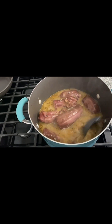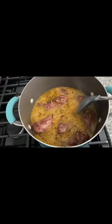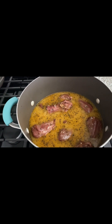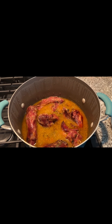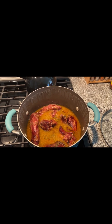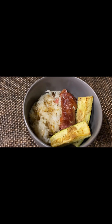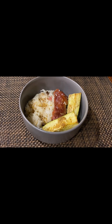If you want creamier textured gravy, you can add more cream soup. Otherwise, as you can see, the turkey necks have changed in color and they are so delicious. It may not look like they're delicious, but once you taste them you'll be like, oh my goodness, where have I been? Here they are — the final pick. As you can see, the broth has boiled down a whole bunch and the meat is a different color. It almost looks like it's been in the oven. I have baked some zucchini, one of my favorite vegetables, a little rice, and my turkey neck. I'm telling you, y'all, this is screaming. You should try it.